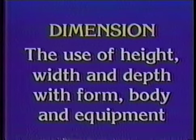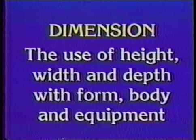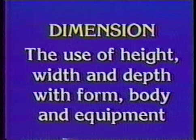This asymmetric example shows us that weight is informally distributed while still presenting a good sense of balance. Dimension is the use of height, width, and depth within form, body, or equipment.